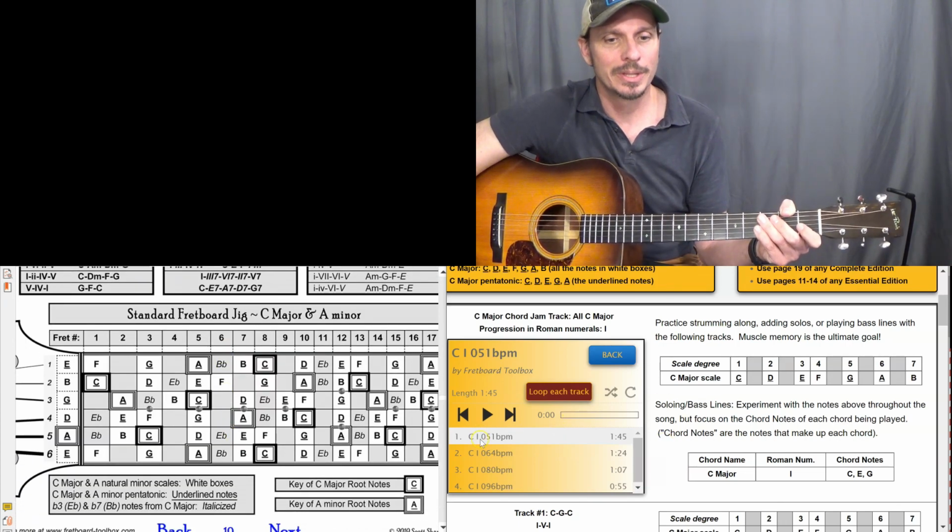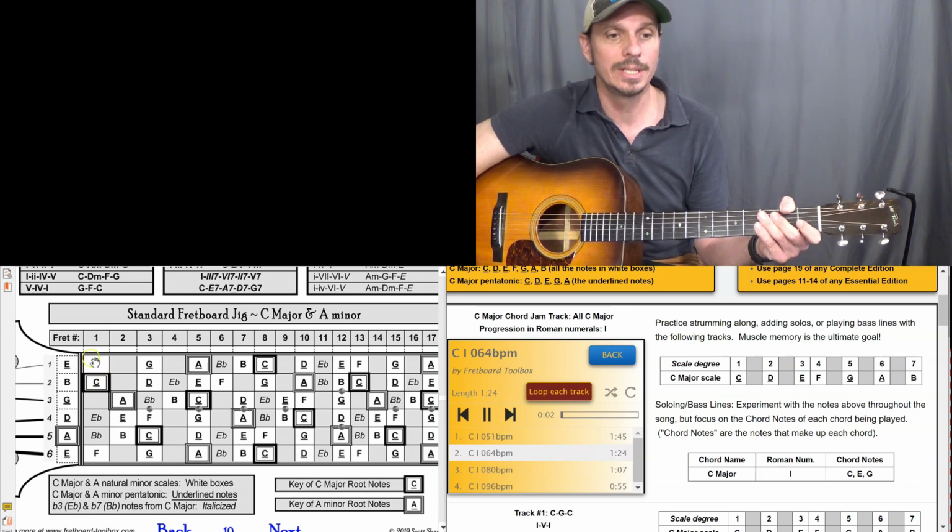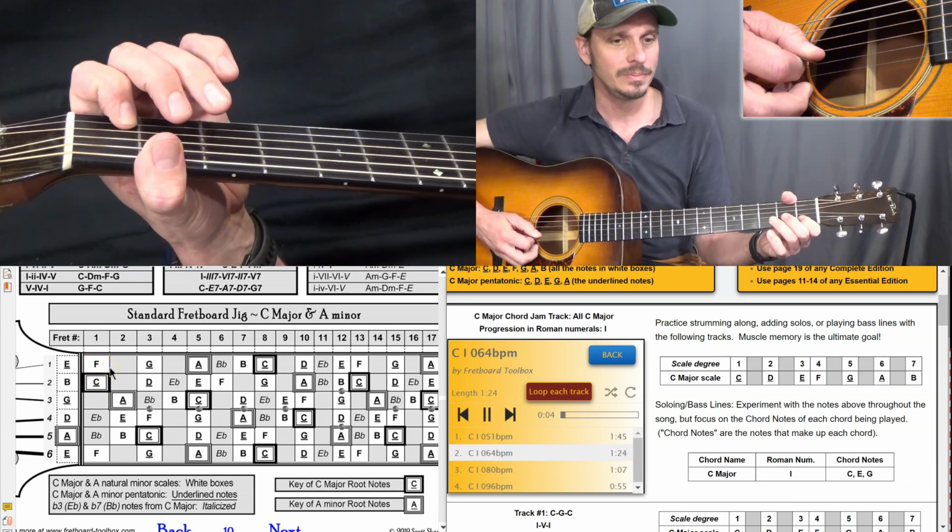So let's start with this C major track here, and we'll just start with the notes C, D, and E. So I may play C, D, and this E, or I may play C, D, and this E. So we'll start with that, and then I'll start playing some major pentatonic, and then we'll play the whole major scale. And we'll run through several different chord progressions and see by the end if it makes some sense for you. So here's just a straight C major, and I'll start with just the notes C, D, and E, like this.